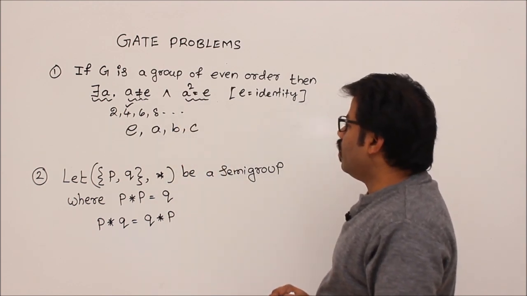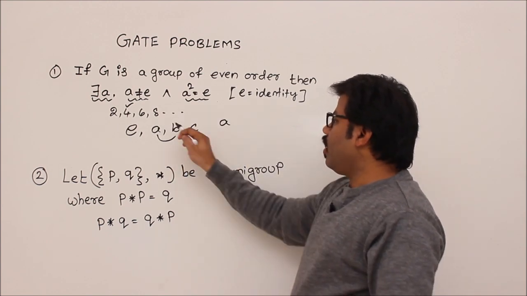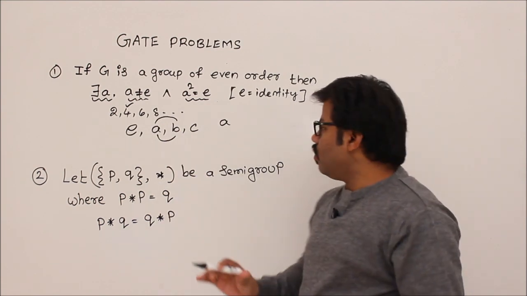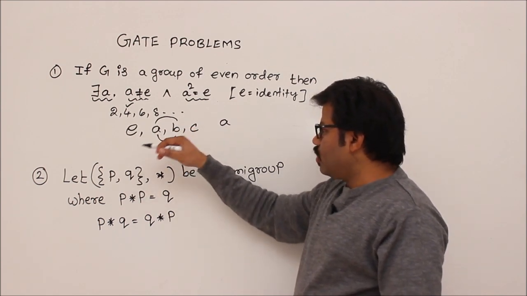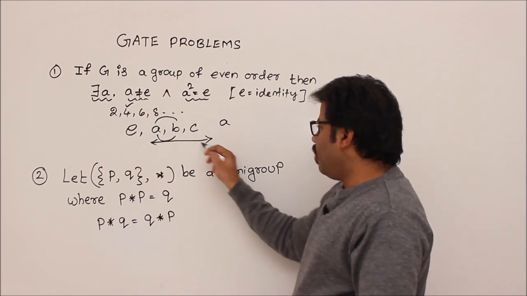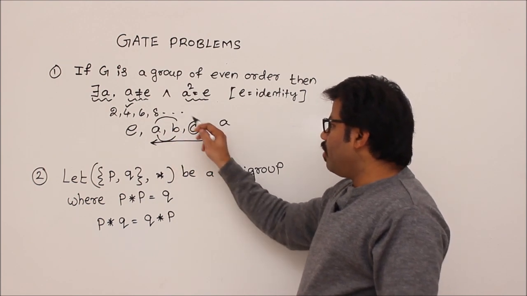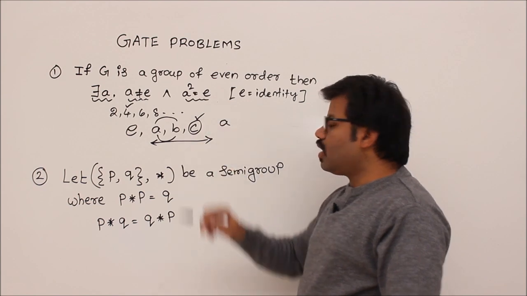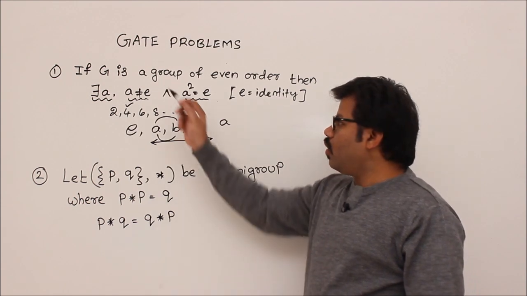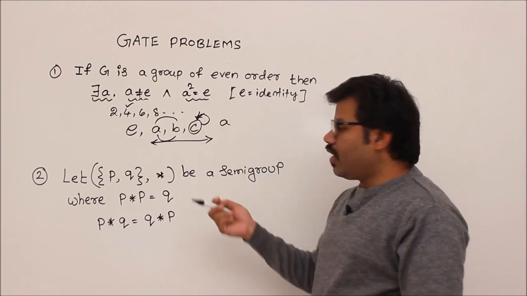Why, sir? Simple. You know one thing: for example, if A inverse is B, then definitely B inverse is A. So with respect to the inverse relation, there is a pair, right? A's inverse is B, B's inverse is A. So they are forming a pair. So we have only an odd number of elements other than the identity element, correct? If every two elements become a pair, then one element will be left over. Then what about the inverse of C? Definitely it has to exist, because every element has an inverse. Why, sir? It's a group. Then where is the inverse of C? It should be itself, right? So in that way we can prove it.